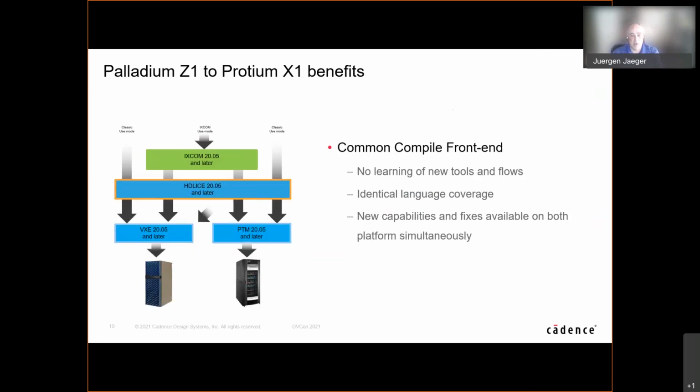So enhancements can be made available almost instantaneously, and it will work on both platforms at the same time. Again, one of the benefits that now allows you to really take advantage of the unique capabilities both platforms have in a common, consistent, and congruent way.